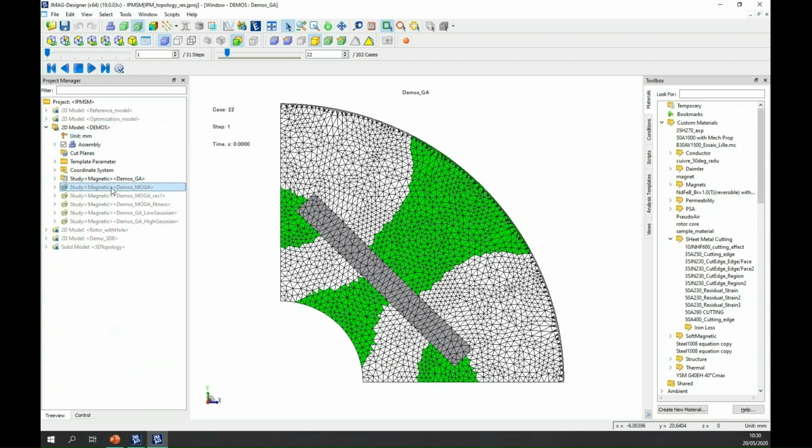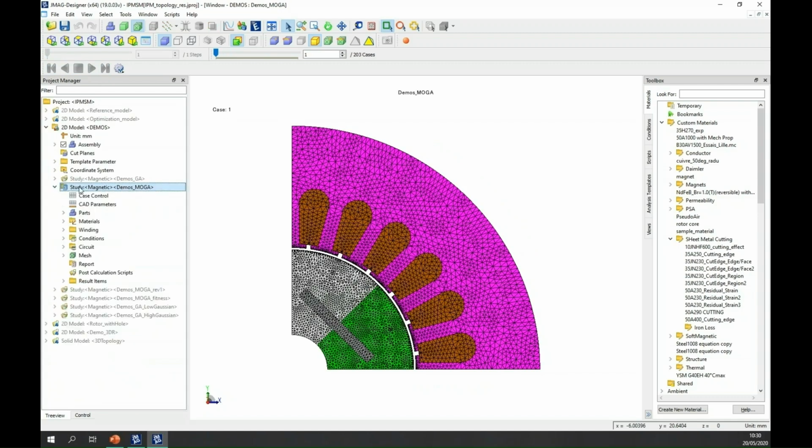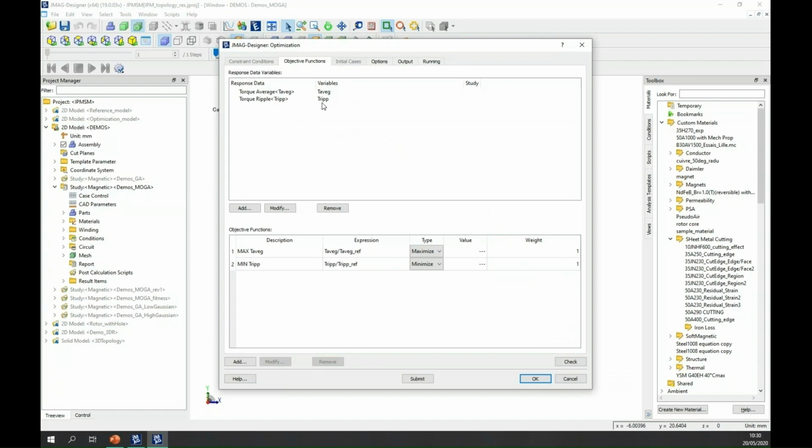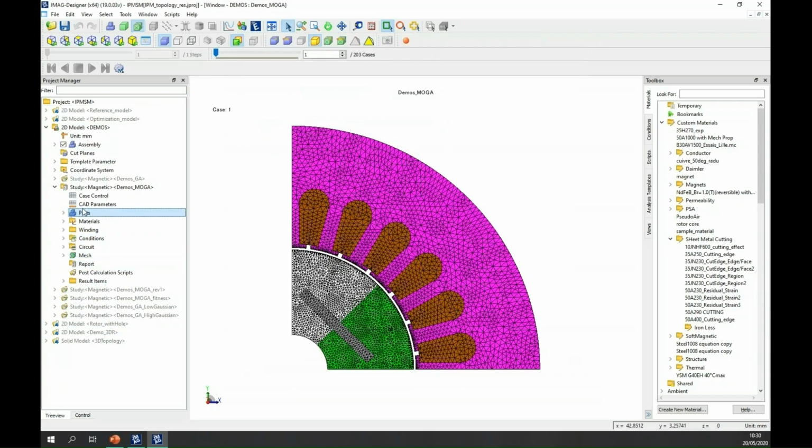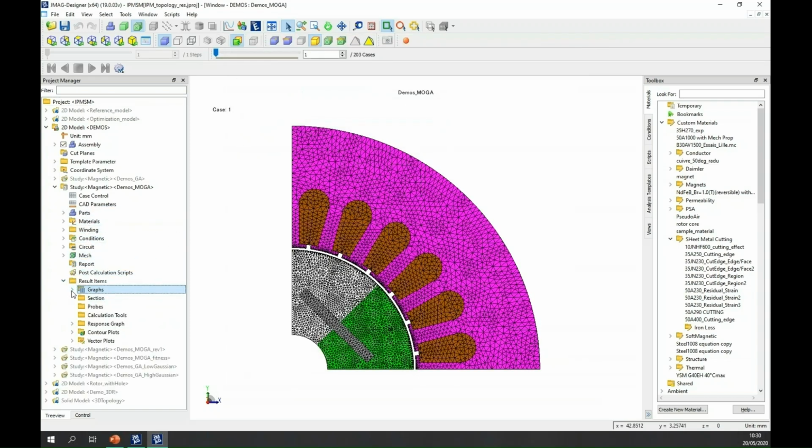In another example, I used the multi-objective solver. Maybe I can show you. Here I use the process that I did before. Here I select the multi-objective solver.